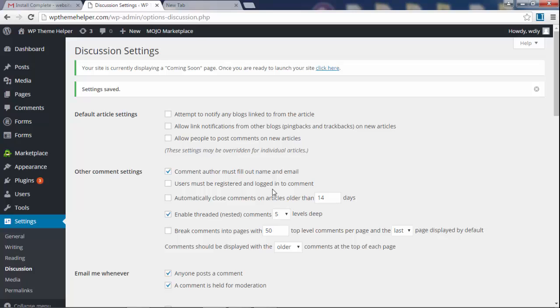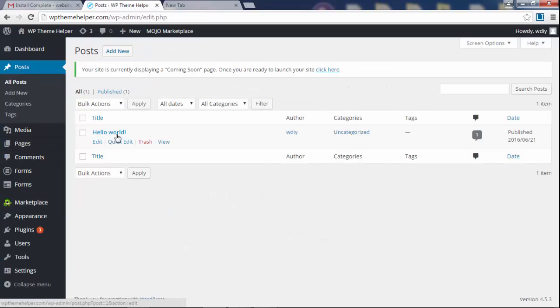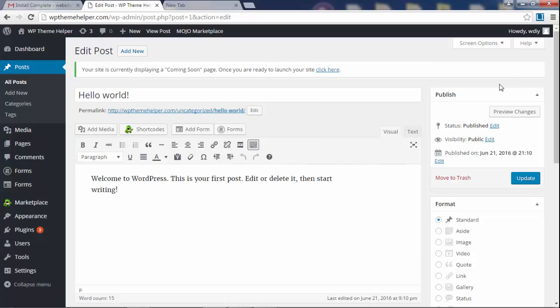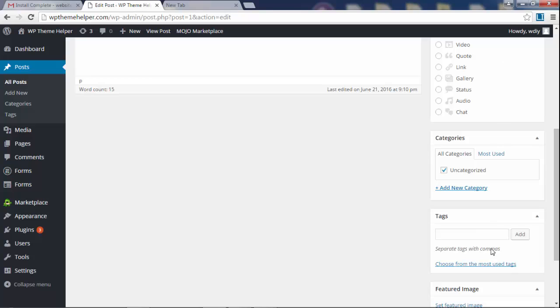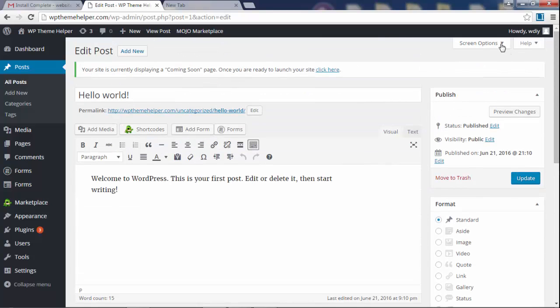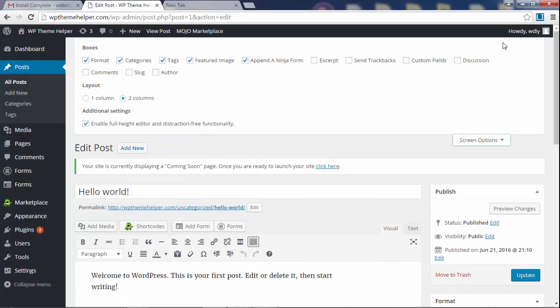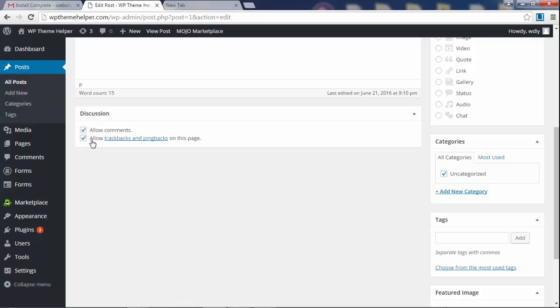Also, I want to mention that these settings can be overridden on your individual pages. So if you go to posts and you click on your hello world post, the dummy post that was created, scroll down, there's some settings on the side here, but there's nothing underneath here. Now this setting underneath here for comments is hidden, and the way you unhide settings in WordPress is you can click on the screen options here on top, and you can click on discussion. Close this, go down, boom, there we go, discussion.